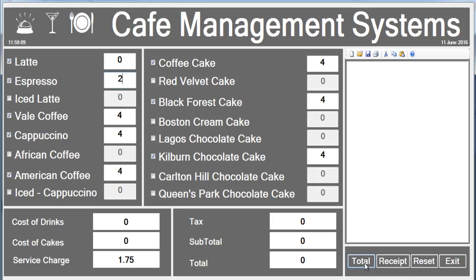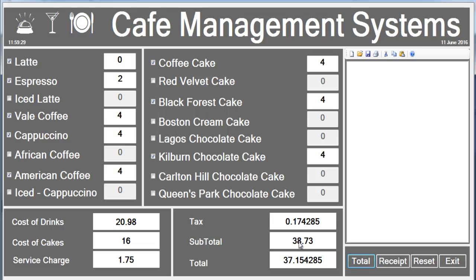Okay, decision time. Let's click on total. Yeah, it's working, guys. That's fine. You can see these lots of numbers, and this one seems to be wrong, so we need to have a look and see what went wrong here.